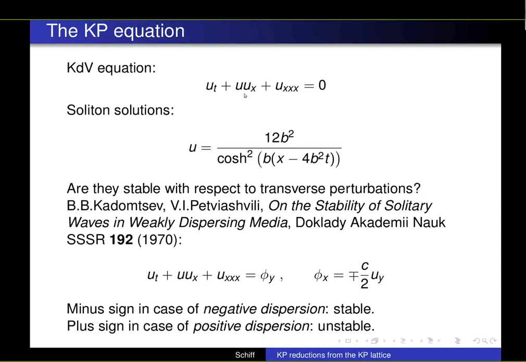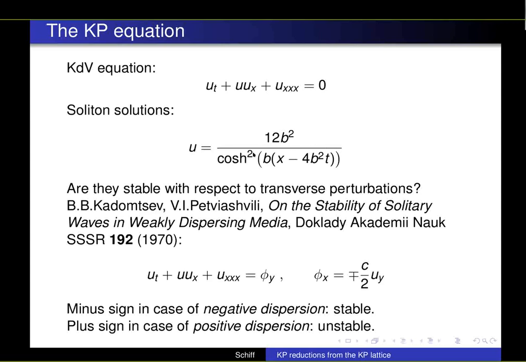So the remarkable thing about this equation is that it has soliton solutions. Soliton solutions are solutions that go to 0 at plus or minus spatial infinity, and they just have a lump in the middle. And what do these look like? These look like 1 over cosh squared. So cosh is, of course, 1 at the origin and goes up to infinity. So this has its peak where the argument vanishes, where x equals 4b squared t, and it decays as x goes to plus or minus infinity.